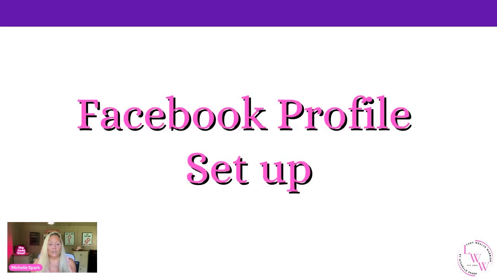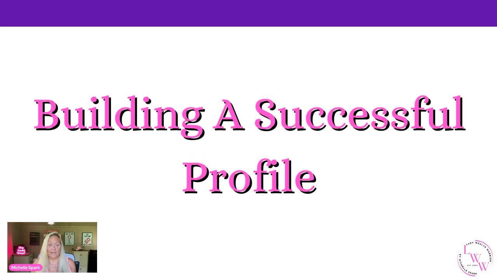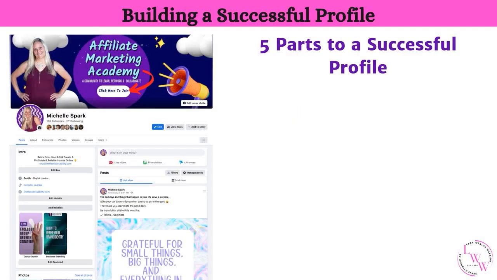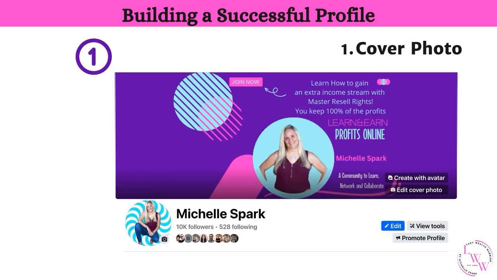So we're going to first start talking about your Facebook profile setup and building a successful profile. There are 5 parts to a successful profile, all right? And we're going to go over each one of them so that you can see each one of them in depth. So the very first one is your cover photo. And the reason this is the first thing that we're going to talk about is because it's the biggest thing. It's the biggest piece of landscape that you have on your profile. So you need to maximize that space and take advantage of having all of that landscape for you. It's like a giant billboard for you.